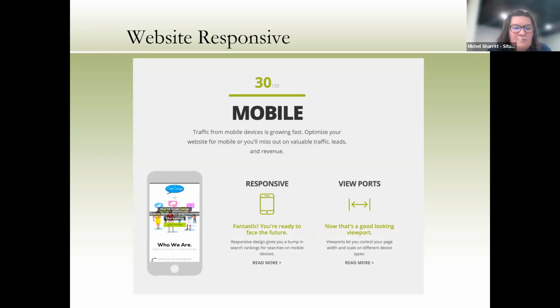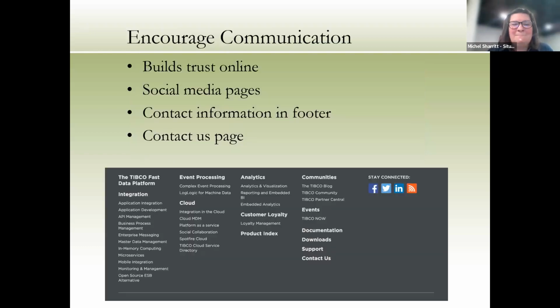This is an old slide of our old website, but it shows you that your website is responsive on a tablet, desktop, and phone. These are things where you're like, well, duh, I would hope that it would be, but you never think about it, right? Your website's built and someone comes to you and says, I was on my phone and I could not find your menu navigation. I couldn't find this or that, or it was off the page of your phone. You guys have gone to websites like that, but you want to make sure that's not your website doing that, right?